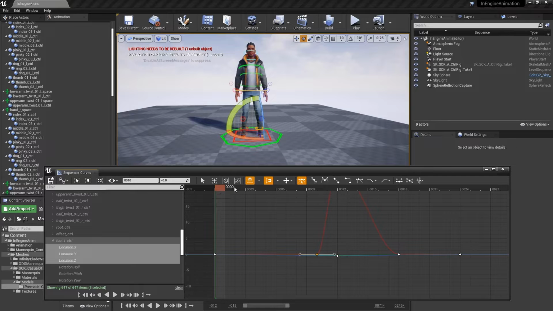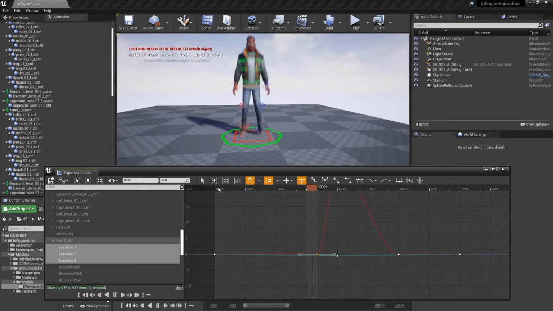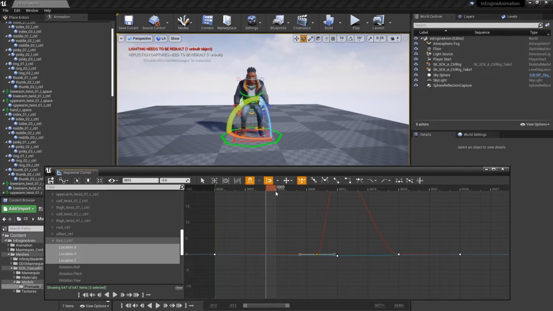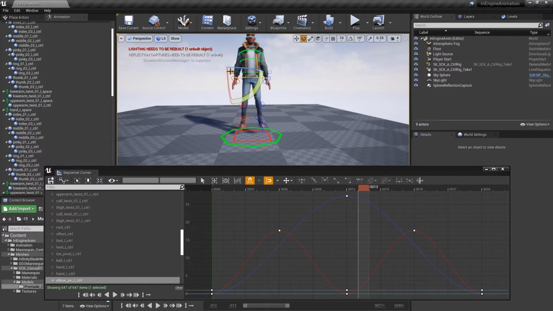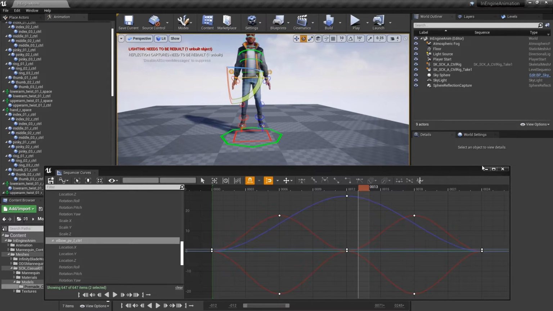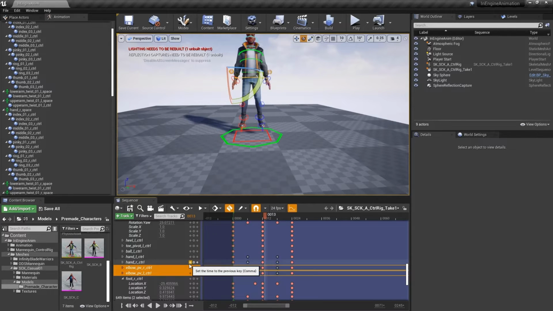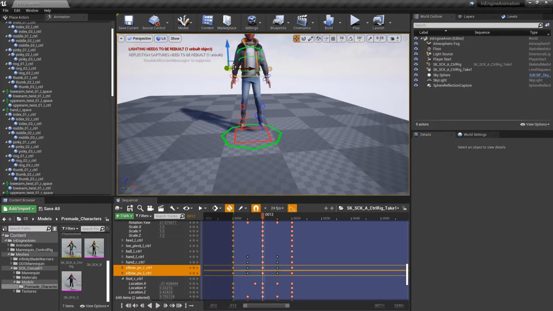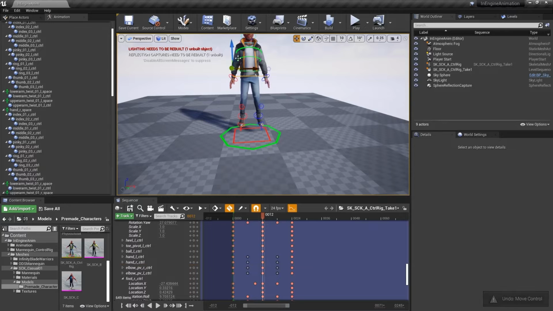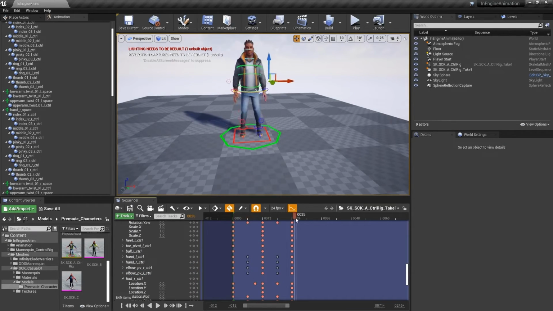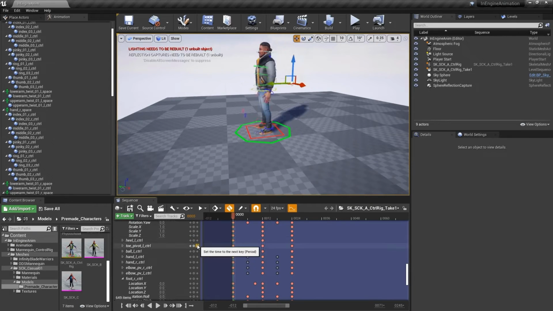And so now when I play that back, I can hit spacebar and see what that looks like. Looks like there's a lot of popping around with those pole vectors. So that's also something else that we can fix. So again, I like to click on this little arrow to make sure I'm on the correct keyframe. And let's adjust these so they're not popping around as much. And on that final keyframe.